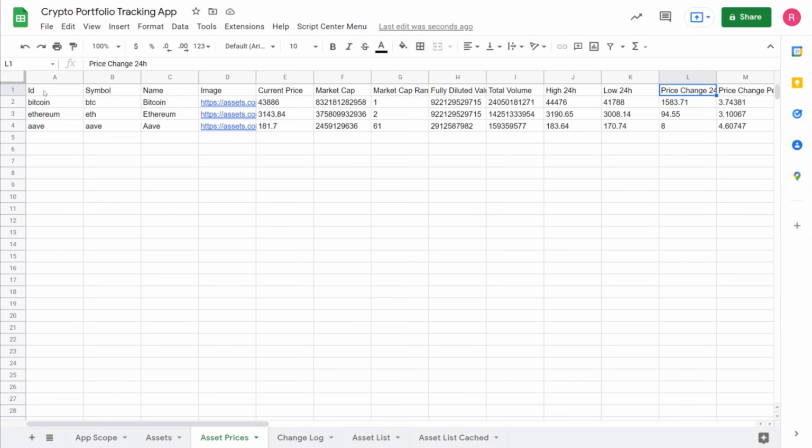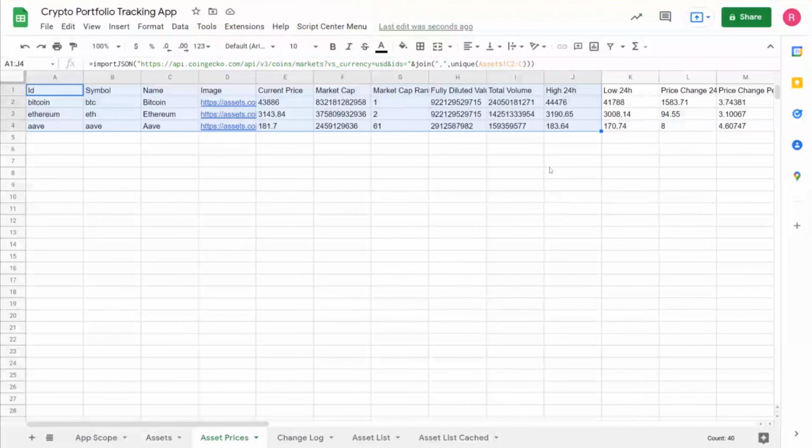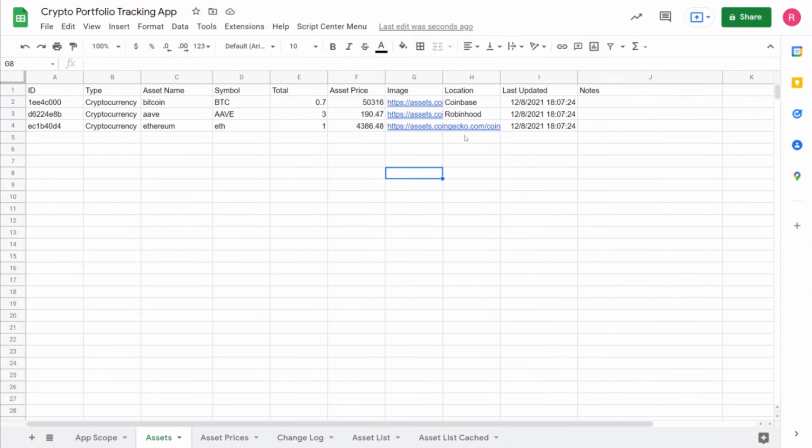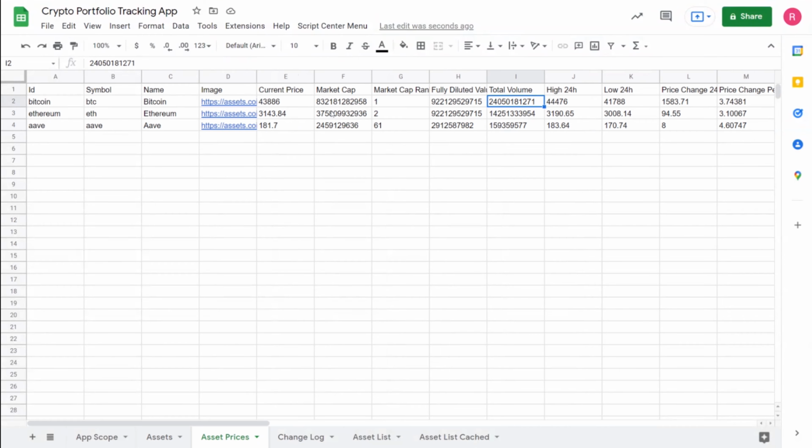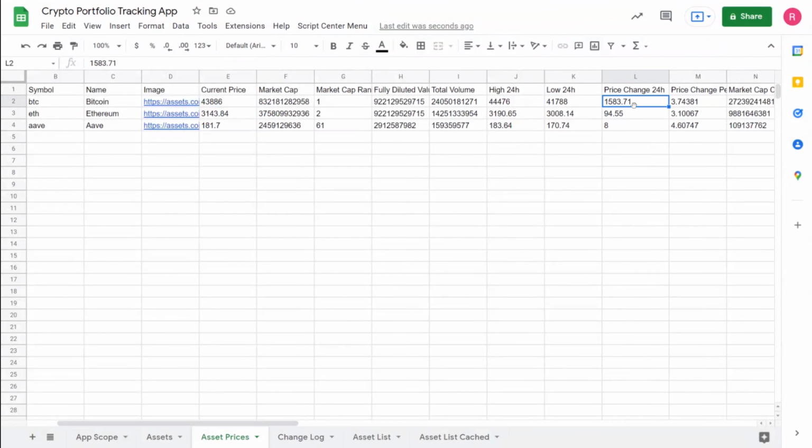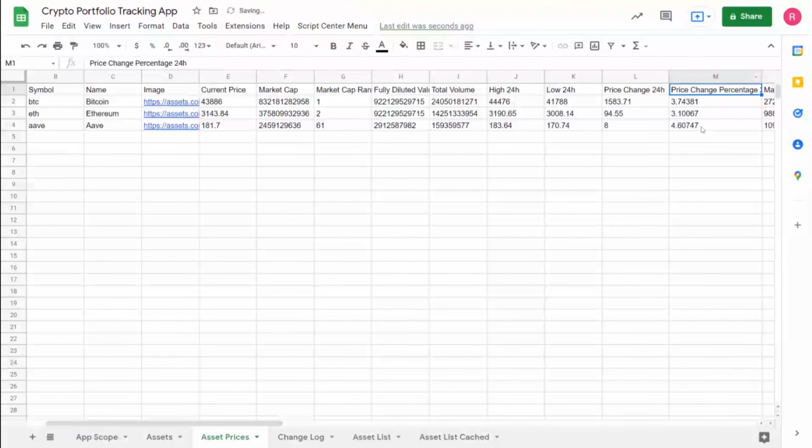If you recall, this is a table where we're storing information about the asset prices in general that ultimately get updated into the main asset table through an automation, which populates the price. So the next logical step is to explore the data that we are getting from the API feed already, and we could find a field that would be relevant for this use case of providing an alert when a certain threshold is met. And this is the price change in the last 24 hours. And also a price change in percentage too.